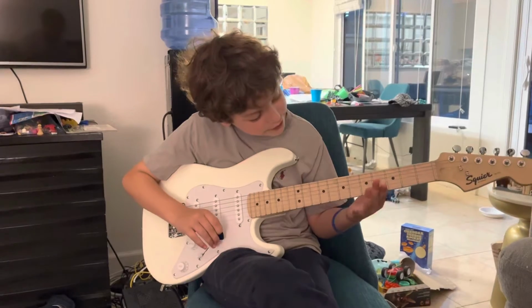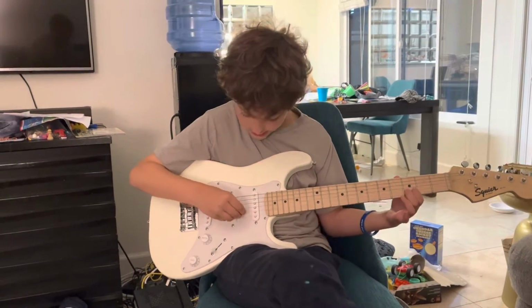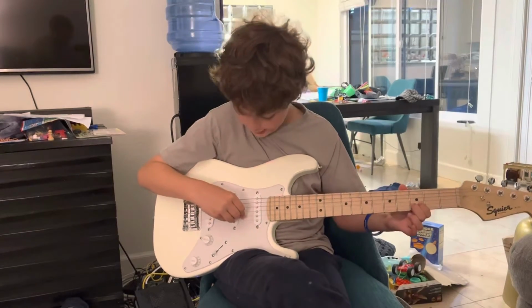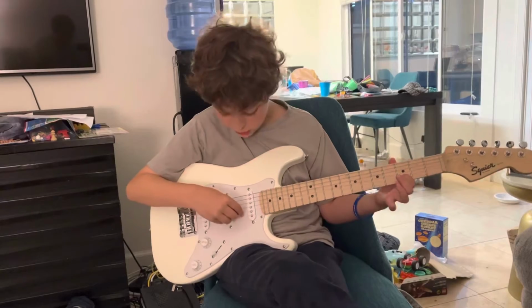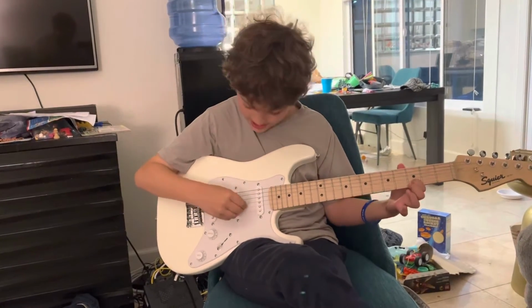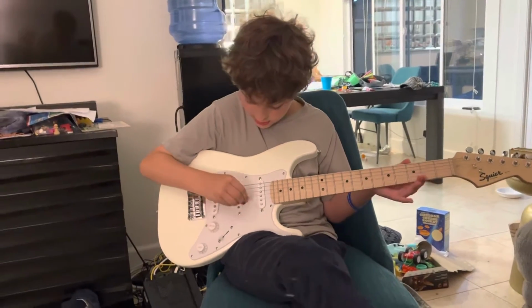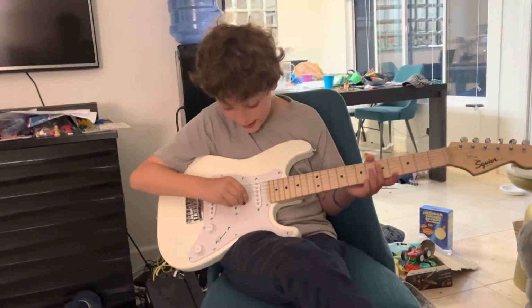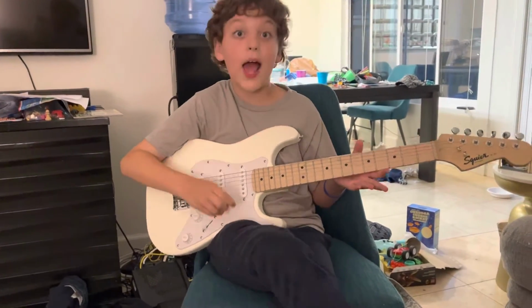And then for this part, it's a little hard because you have to do a bend. So how you do a bend is hold those two and bend it up. But that was bad. Or you can hold it. You don't only do it once, and then on the B, you do it.